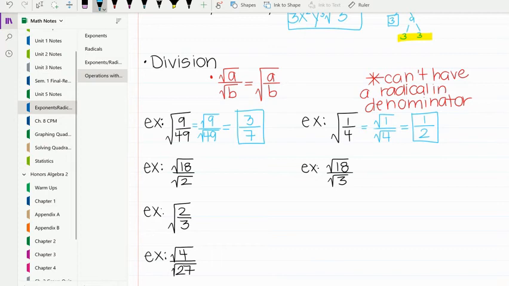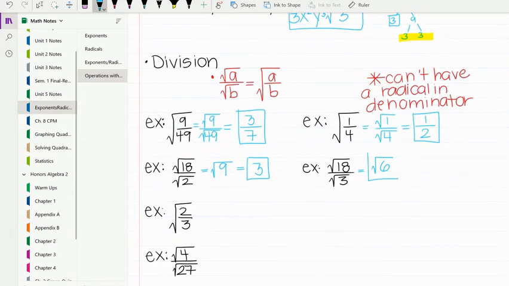All right, looking at the next one. Can I do 18 divided by 2? Yes. So 18 divided by 2 is 9, right? But it still has to have that radical. Then the square root of 9 is 3. So that would be the answer. On this one, can I do 18 divided by 3? Yes, we would have 6. Now, can I branch that? Well, I would just have 2 and 3, which are both prime numbers, so we're kind of stuck. So that would mean we're done there.